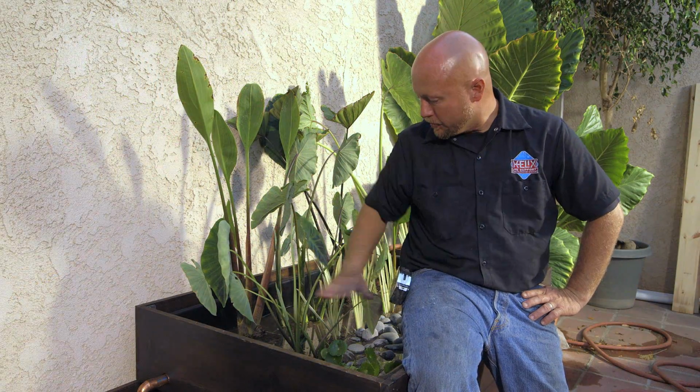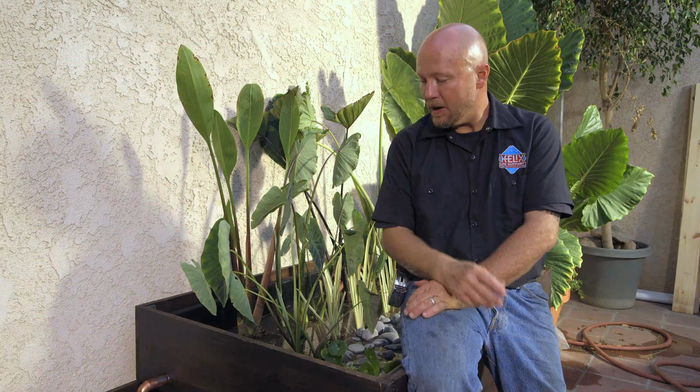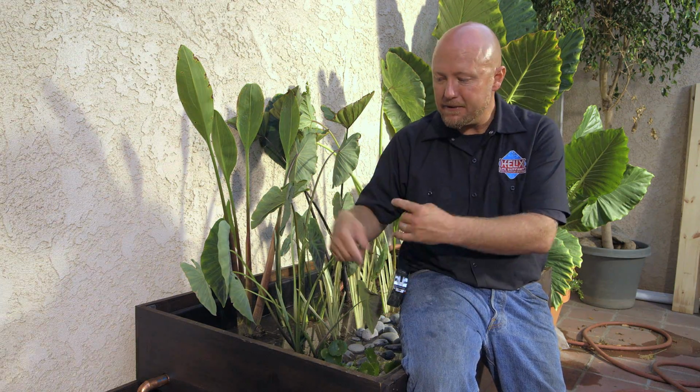We've got all the pond plants installed. I do still have to add a little more gravel across the top because I don't want to see any standing water in the top here, otherwise mosquito larvae might show up. So I'm going to get the gravel up above the water level so everything's happening below the bog, and that makes it the active bog filter. Now, we still are going to turn the pump on and get the spitters kick started and get everything moving.